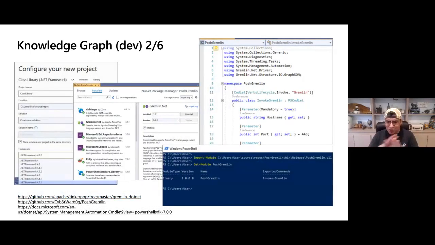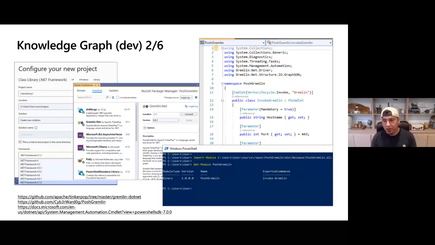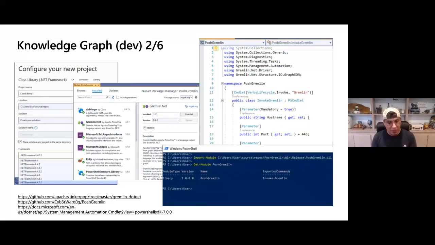The way this works is very simple, I say very simple, but it took me a few hours to figure out exactly how to do this, because I'm not that good at translating .NET to PowerShell. But in this case, we're simply trying to get the .NET Framework class library, for example, 4.7. We are installing the Gremlin.NET library, and then we're just running C# code that is going to create our PowerShell module with specific functions that I could use. So at the bottom, as you can see, this is going to produce a DLL. I can import the DLL, and then I can use a PowerShell cmdlet, which is built from the .NET class or library. And all this is already packed, so you don't have to do anything. I'm just telling you exactly how I built this, and there are a lot of links that you can use to understand the ins and outs of this process.